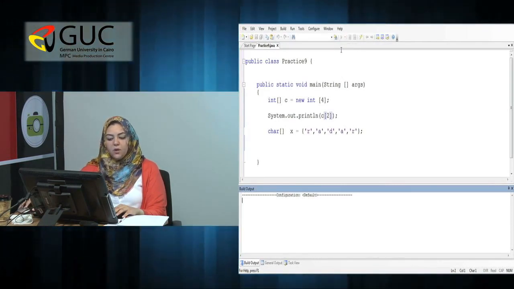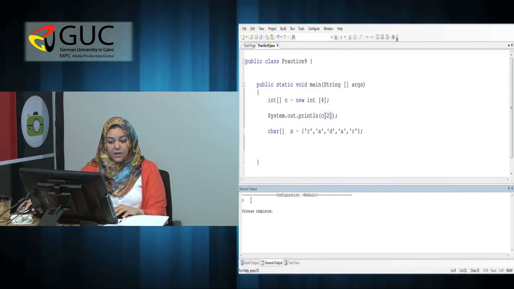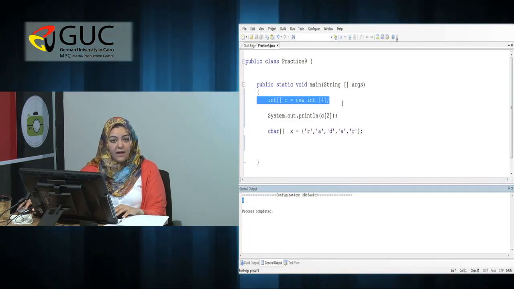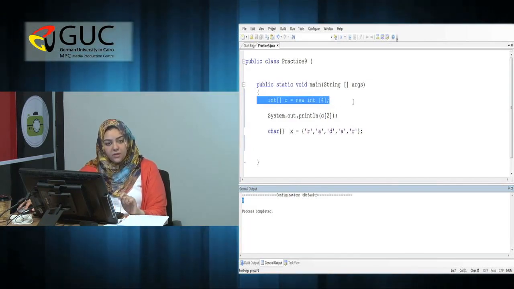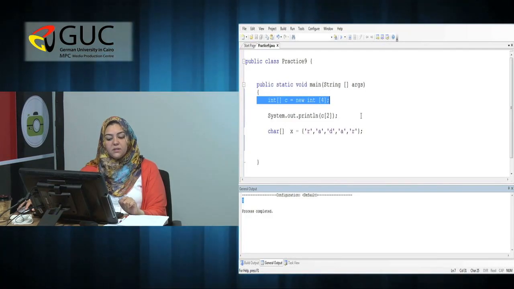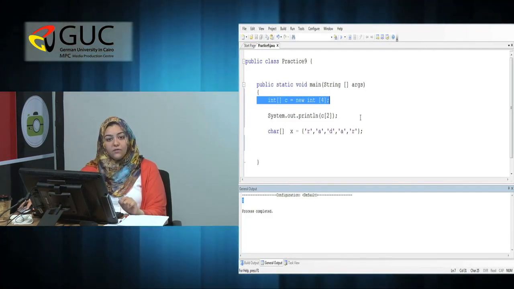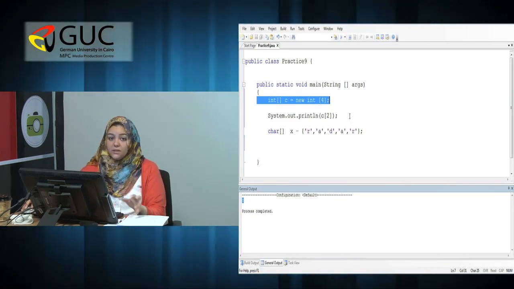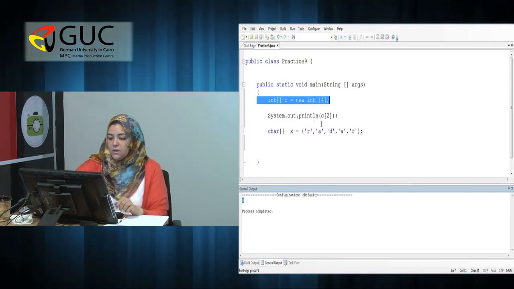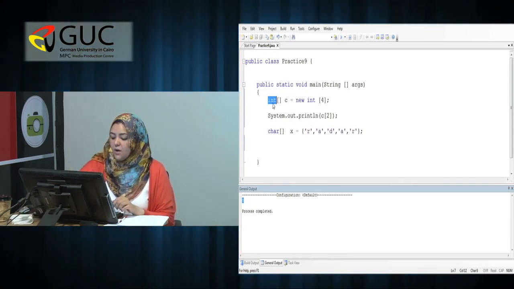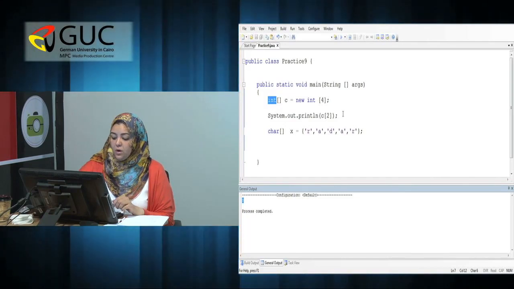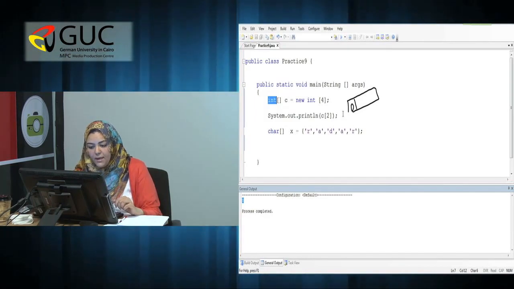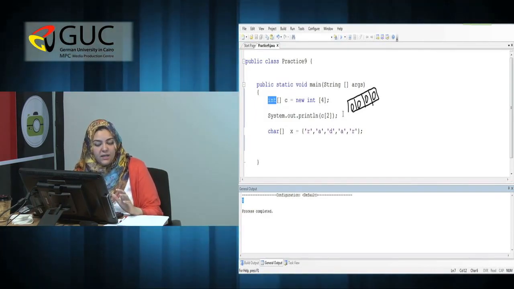Why is that? Because for arrays, when you create an array and you didn't give it any values, by default, Java populates this array with the default values of the data type of this array. So if you have an integer array, the default is 0. So now this means that from this line, you have an array of size 4, and all the cells in the array are having the values 0. Okay? Good.